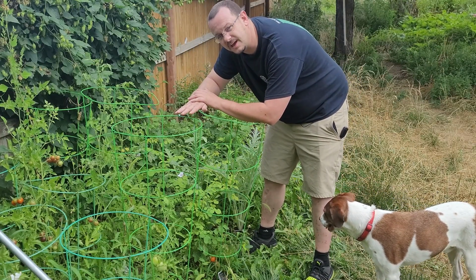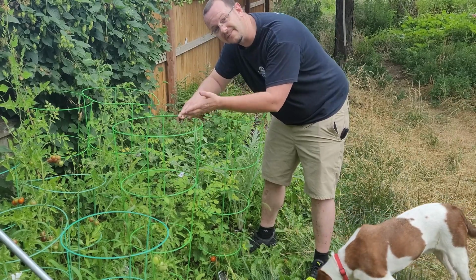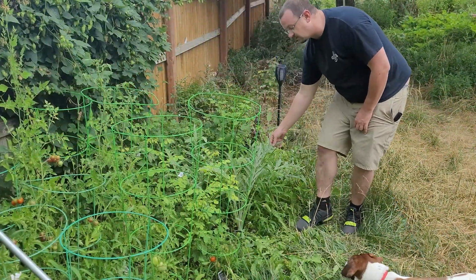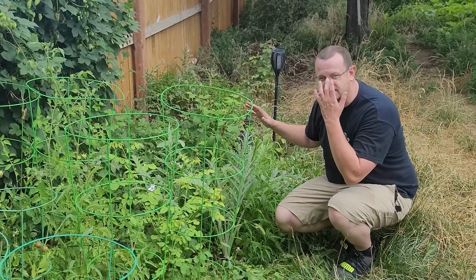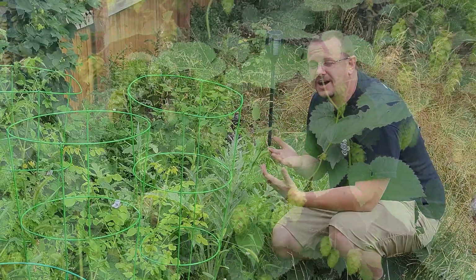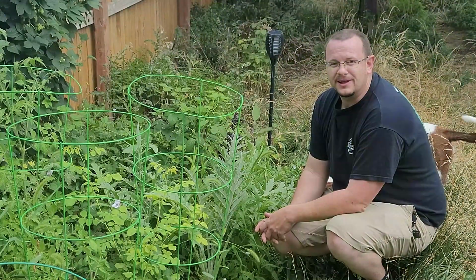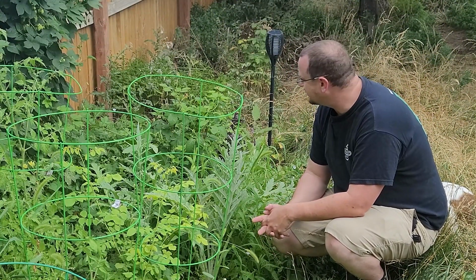Now this is my most prideful section. I rotate crops out of here in all different ways, whether it be tomatoes, what I have here now, tomatoes and peppers, or even just artichoke. I do have many other things back here. I have several varieties of roses that intertwine here. I even have my hops, which I have several different varieties of, and I don't even make beer. I just love the smell of it. My dog apparently loves it because he's just chilling out behind me.